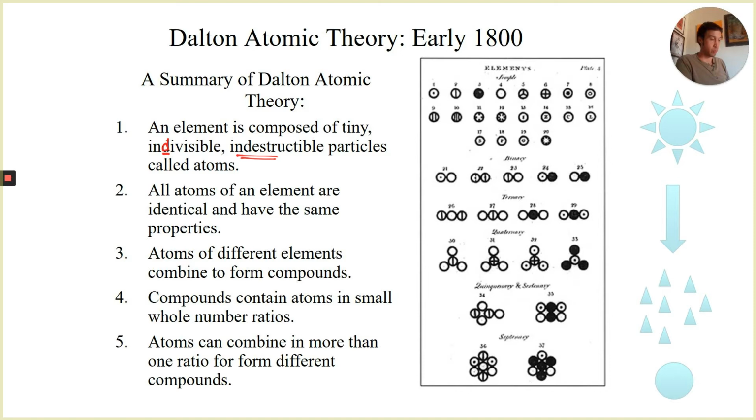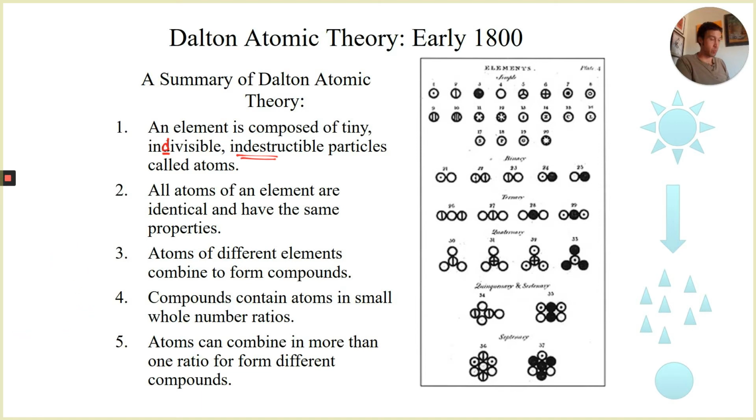So this is effectively the existence of H2O. If I take 2 hydrogens and an oxygen, I get H2O. Compounds contain atoms in small whole number ratios. What we're referencing by those whole numbers is that we're seeing whole numbers in there. We aren't going to see decimals. We aren't going to see the compound H1/2O1. That doesn't exist, so we don't get fractional atoms. This is a corollary back to Rule 1, because Rule 1 said indivisible, indestructible. So when they combined, you can only get whole number ratios.